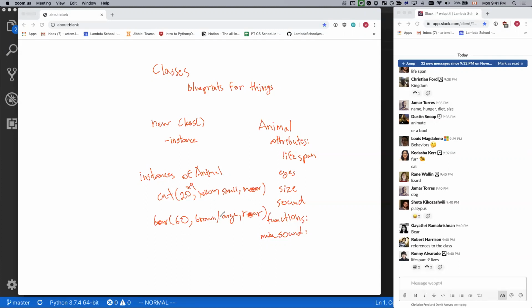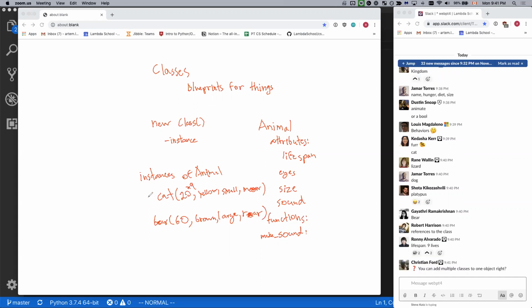Right. So pardon my writing, but essentially we have an animal, and this class describes a blueprint for a specific animal. And then we could go ahead and instantiate different items. So a cat, a bear, and they might all borrow all of the work we define in an animal, and also basically have all of these properties defined.